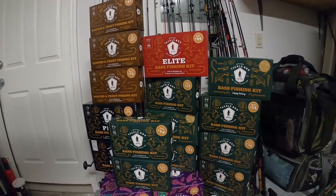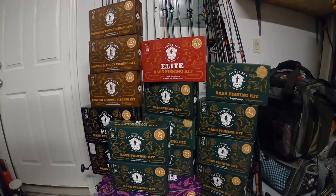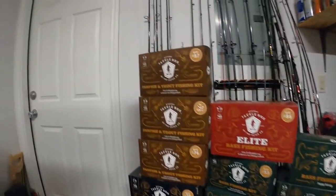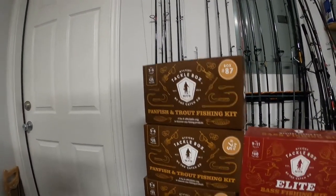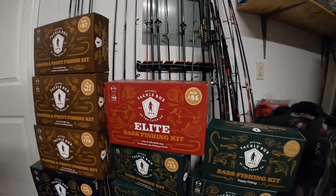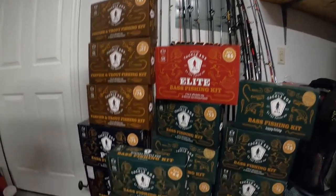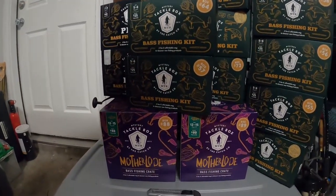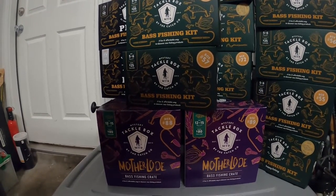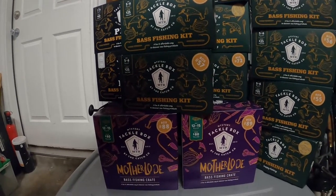Y'all can see that there's 1, 2, 3, 4, 5, 6, 7, 8, 9, 10 bass fishing kits. A couple of those, well, no, actually it's 3 pan and trout fish kits. There is an elite bass fishing kit, and then right on the bottom down here, those are really cool. Those are the Mother Lode bass fishing crates from Mystery Tackle Box, and if you notice, they're different numbers.